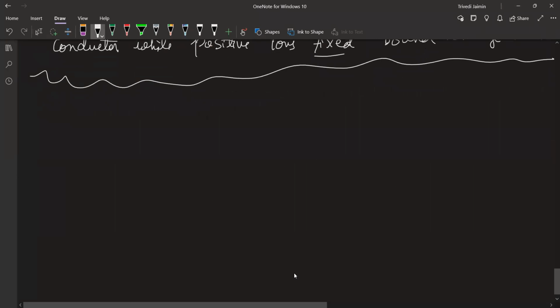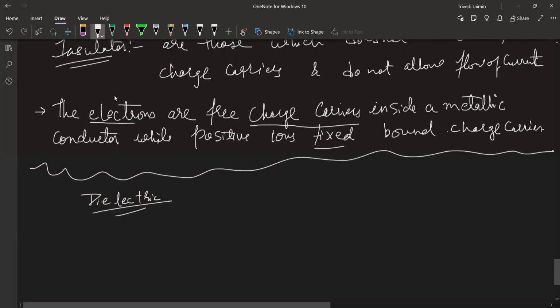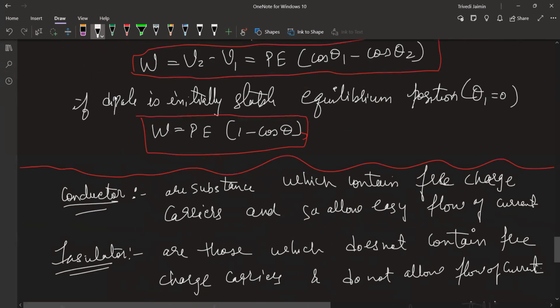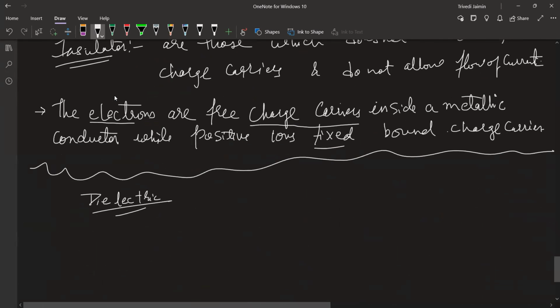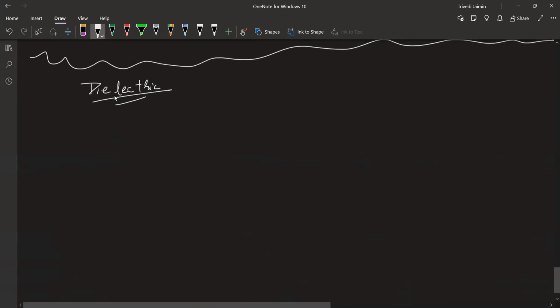Okay then. Dielectric. Now, what is a dielectric? In the last chapter we used the constant K, and those constants are named the dielectric constant. It has some fixed value. Now what are dielectrics, how are we using them, how are they made? Let's see that, point-wise. First, insulators are often referred to as dielectrics.